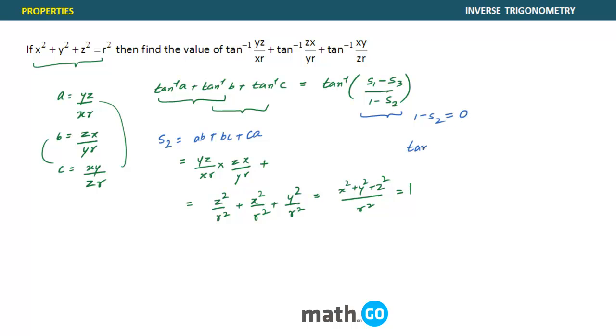I do not know what the numerator is, there is something, but the denominator becomes 0. So when does this happen? Let's say this is theta, there is something numerator divided by 0 is equal to tan theta. So at what value of theta does this occur? Yes, simply 90 degrees. So theta is nothing but 90 degrees. This is the answer straight away. So if the denominator is 0 in the tan inverse, that means the angle is nothing but, your answer is pi by 2. Okay, that is how you have to solve these kind of problems.